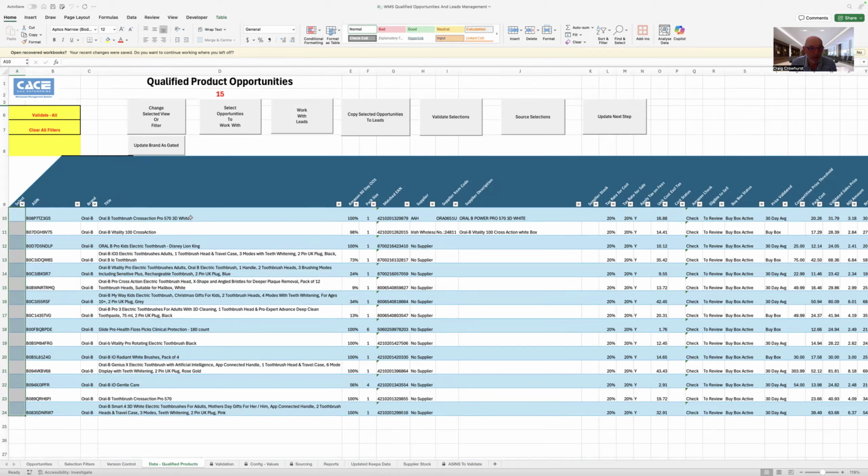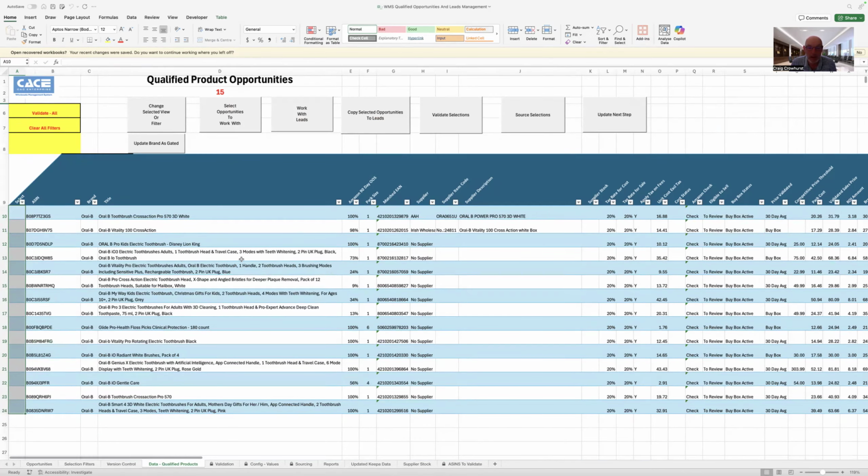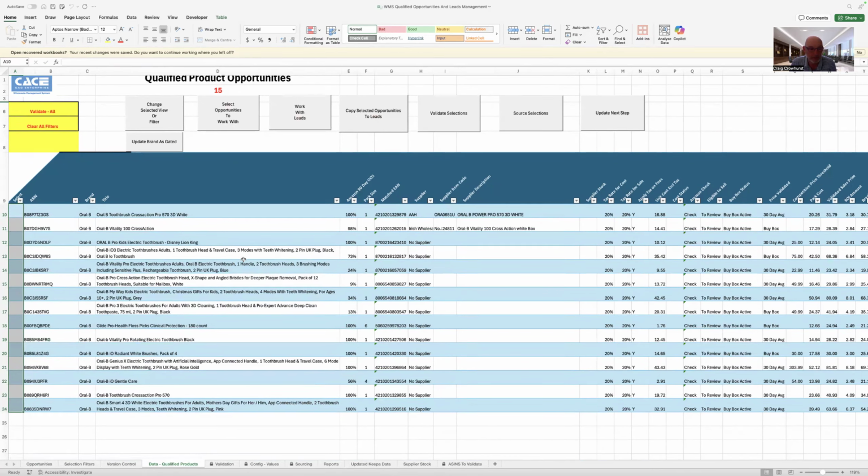But basically here, so these are all the opportunities. I would use this system to either select them to convert to leads, or qualify them out based on the brand is gated, or the ASIN is too competitive, etc., etc. So anything that I qualify out here, the next time we run the opportunity generation process, any item in here that's been qualified out won't appear.